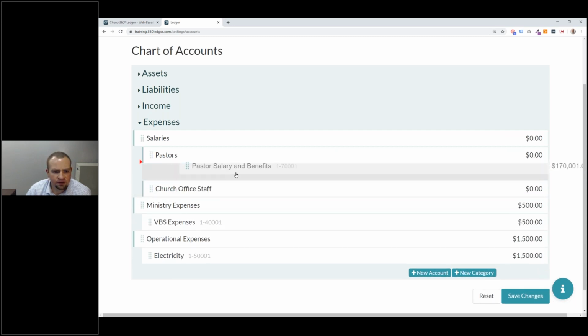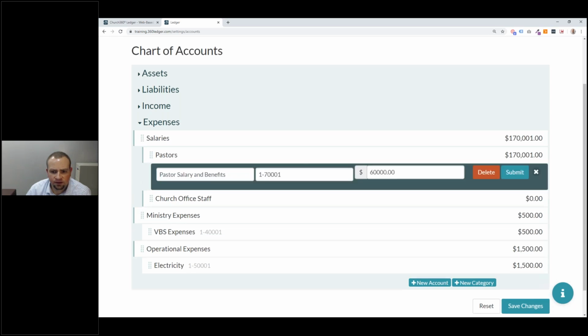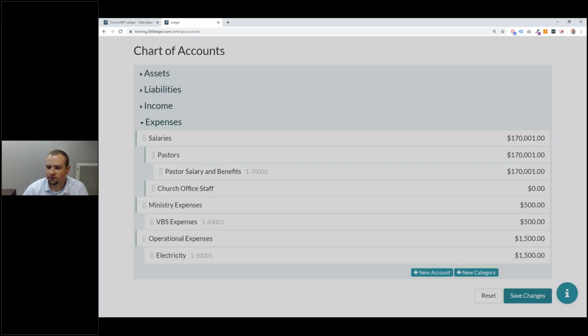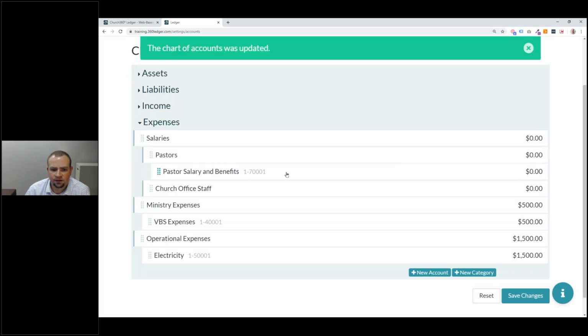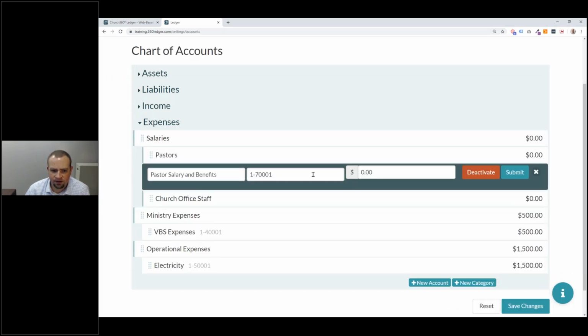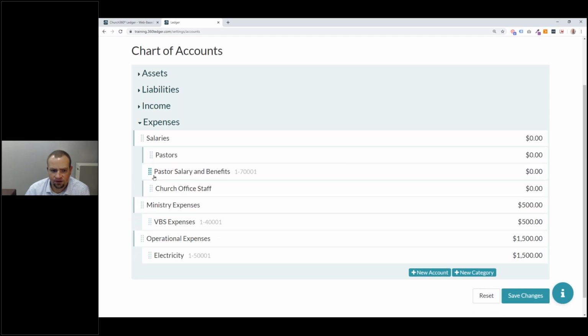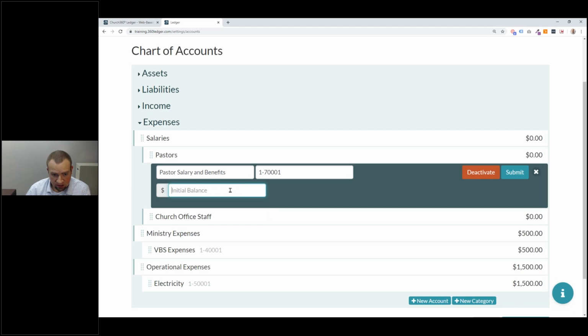I don't know why that didn't save my beginning balance. Well, when I save my account, it's probably going to refresh. We'll go ahead and confirm that. Yeah, now it took it back at that 0. Now we can put it. My hand is jumping all over. I'm dragging and dropping it. I do apologize. That's not the best training presentation there.